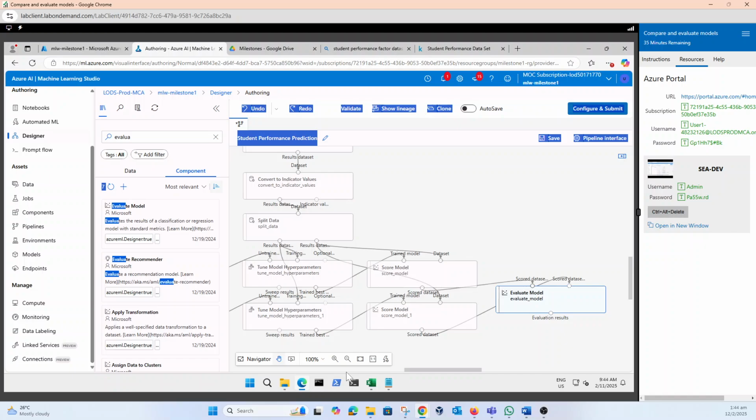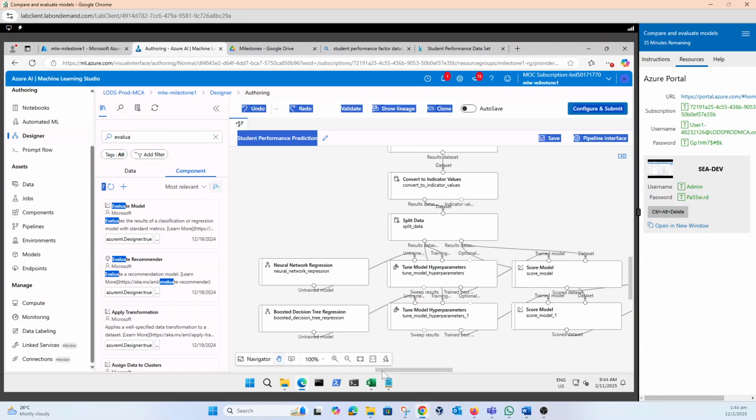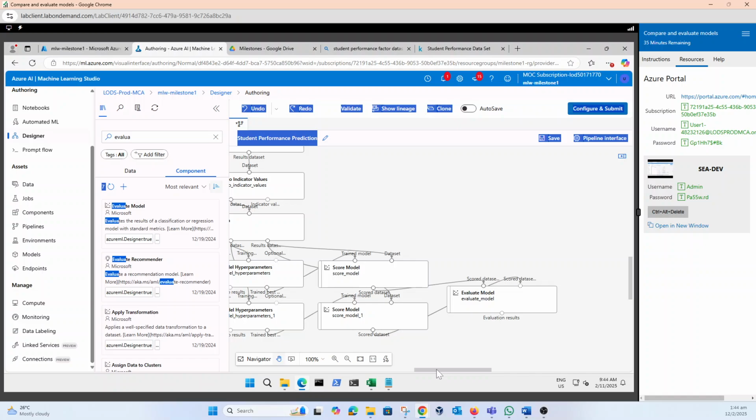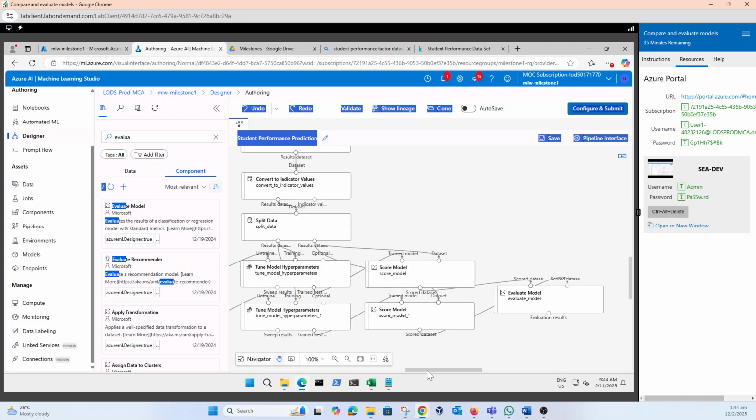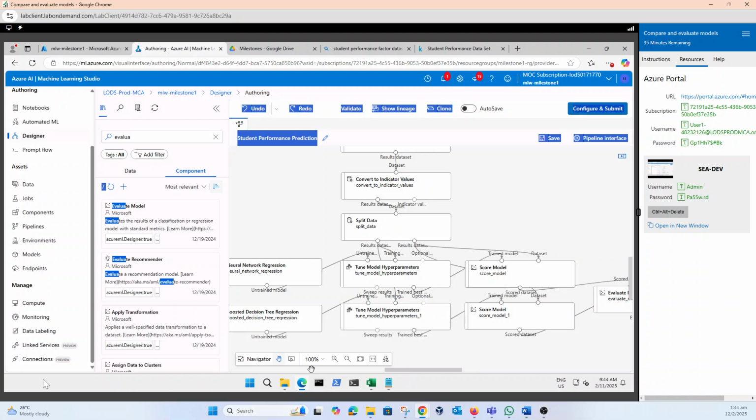Okay, yep, neural network then boosted. So the top is the neural network, below is the boosted decision tree. Okay, so save, don't forget, and then after that configure and submit.